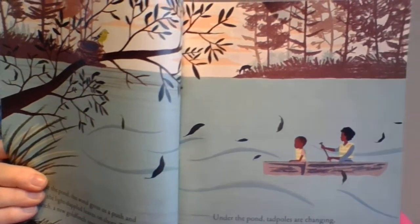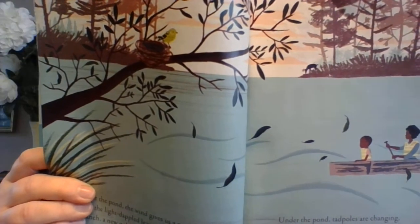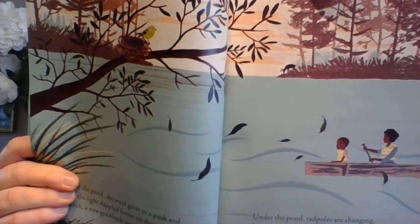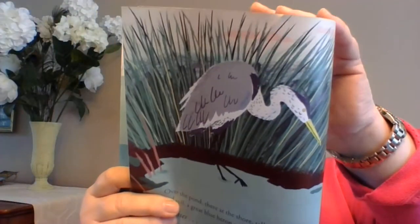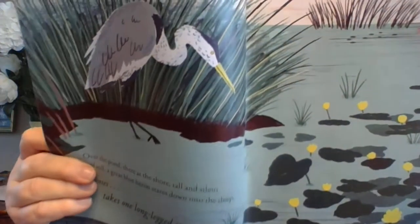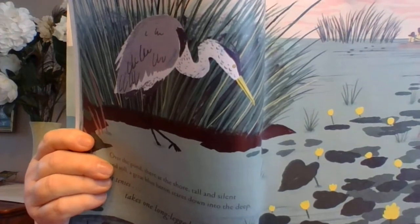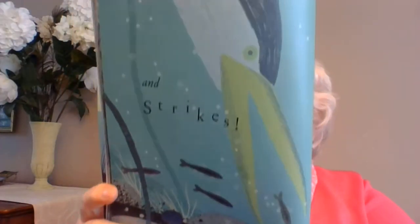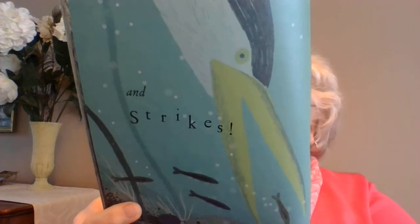Over the pond, there at the shore, tall and silent and still, is a great blue heron that stares down into the deep. It tenses, takes one long leg step. Oh my goodness, where is it going to go? You see what it's looking at under the pond? Here it comes, and it strikes — it catches a wiggling quicksilver minnow from where it was hiding under the pond.